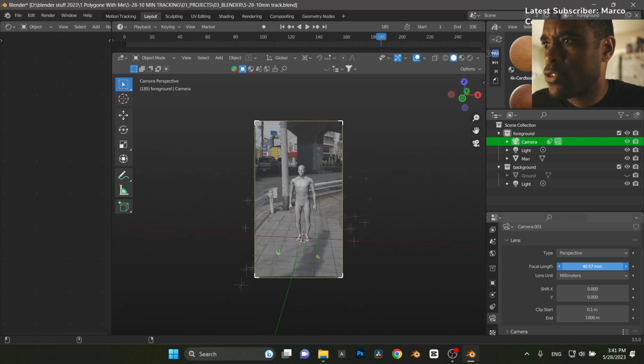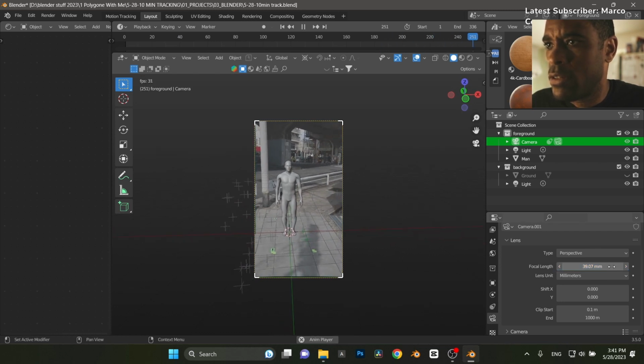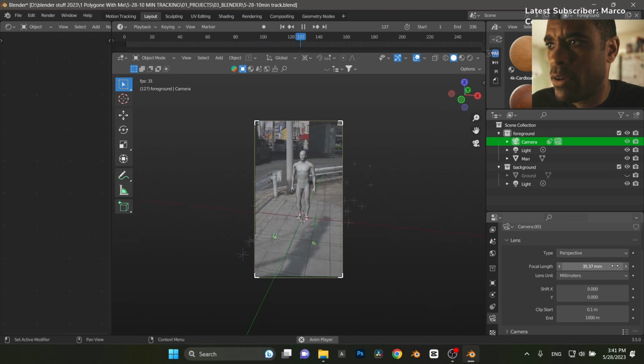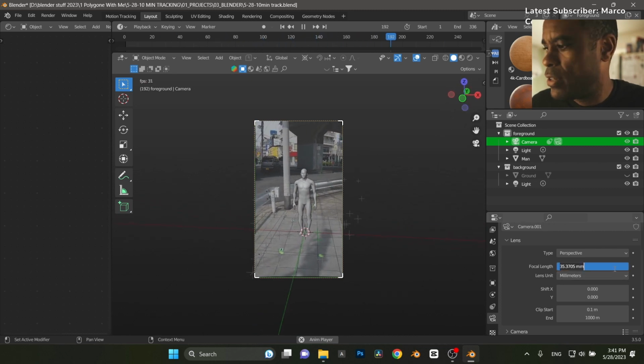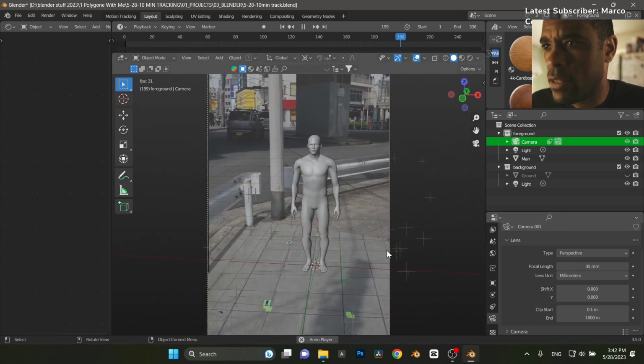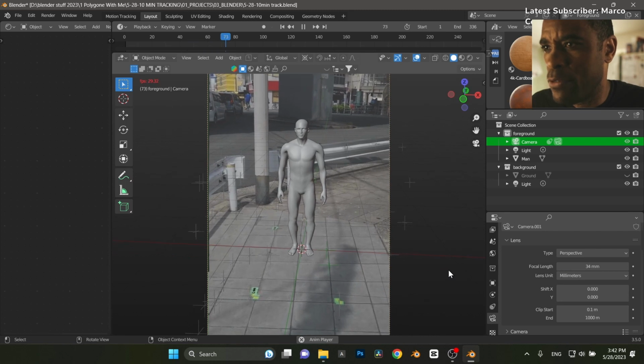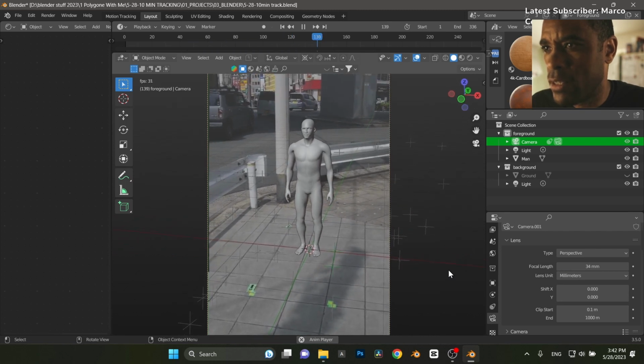It's getting tighter. Scroll it down even a little bit more. Still a little bit slippy. Okay, I think we might be there. 35. I'm going to round it off to a 35 millimeter. Let's see. Still see a little bit of slip. 35. Let's go 34. Oh, I think the 34 is sitting really tight.